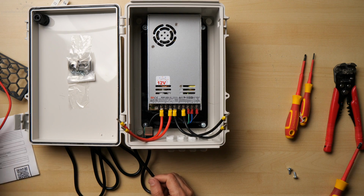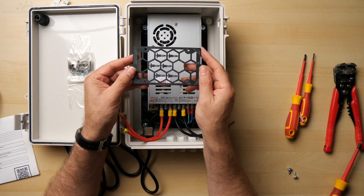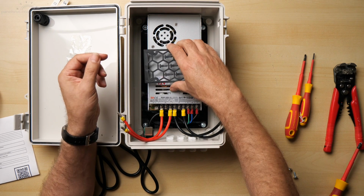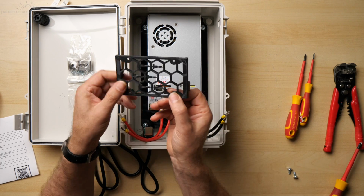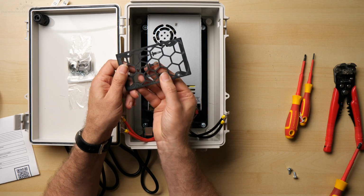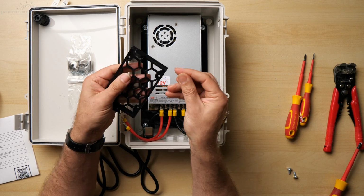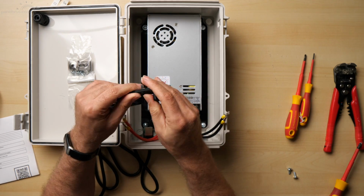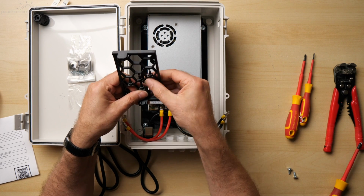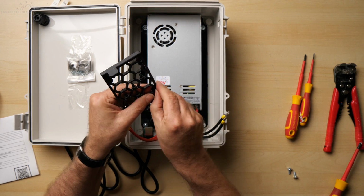Now I think it's time to get Baldrick into place. So we've got the ABS printed mount here that's going to clip right on top of the power supply. And much like the model kits I was referring to earlier, this thing comes with little pieces that you have to just undo. So we can just roll those in my fingers and it pops out. And that's going to drop through here to give the actual mount for Baldrick to sit on. There's a couple of spares that come with the build, so we can just drop those in.